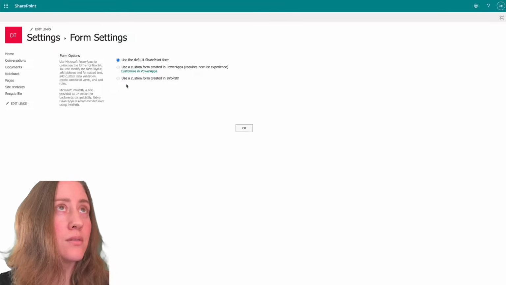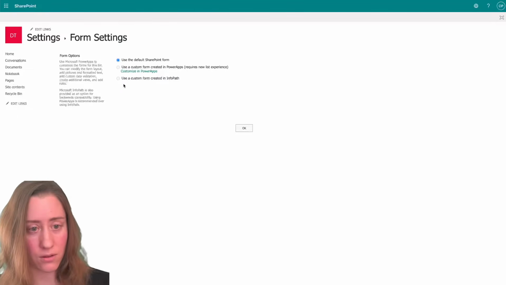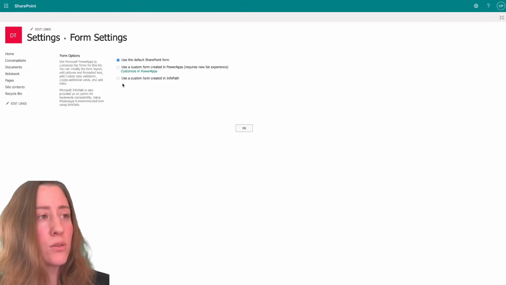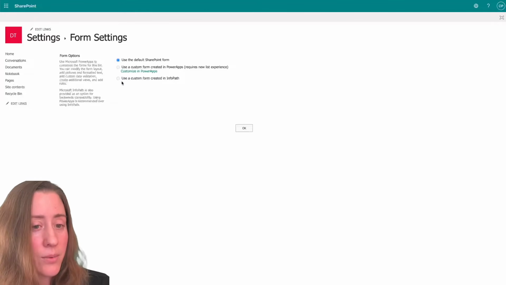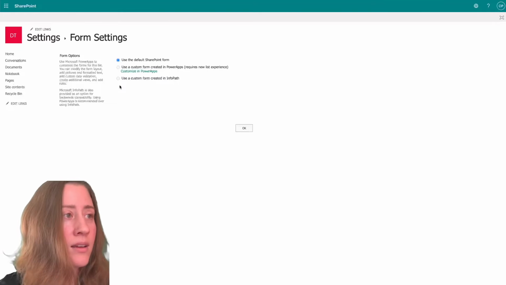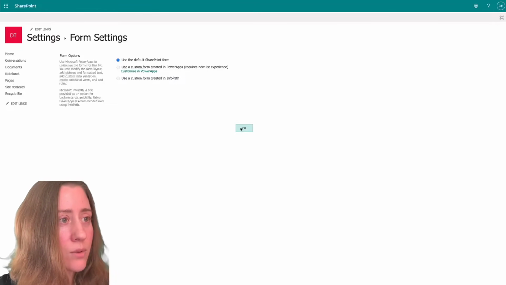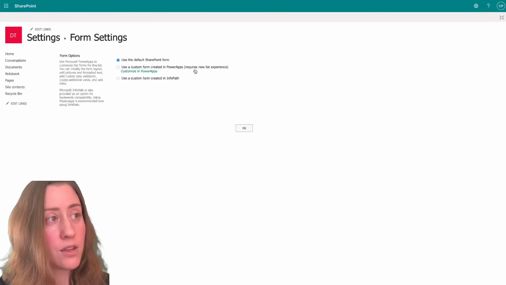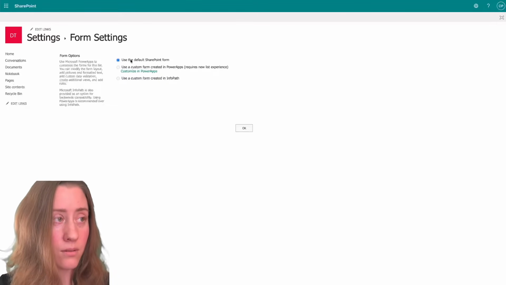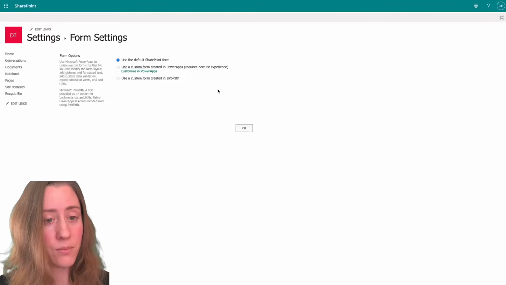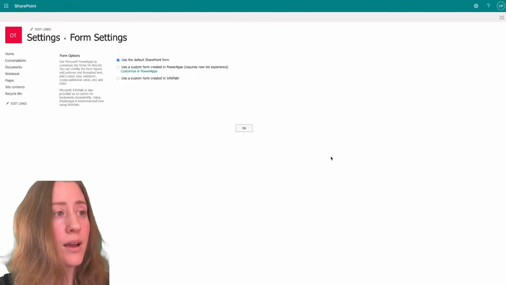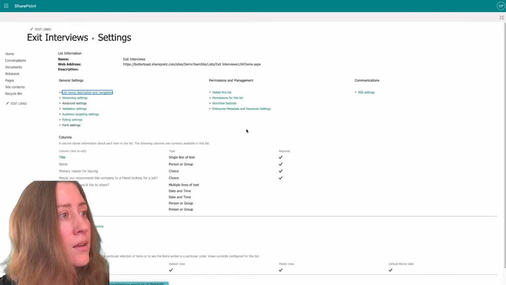And oftentimes when you hand a form off to somebody else, they may or may not know Power Apps. So if I don't need Power Apps for something, I don't use it. Again, just to avoid extra complexity, keep it simple. But if you want to make your form pretty or fancy or do crazy stuff with it, then Power Apps is definitely where you want to go. But I'm not going to go into that today.